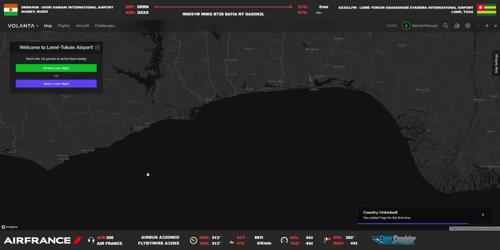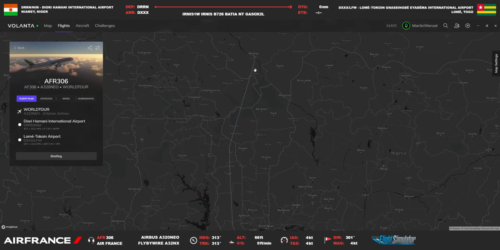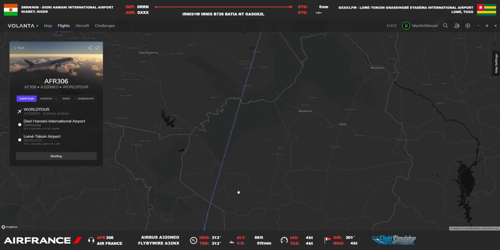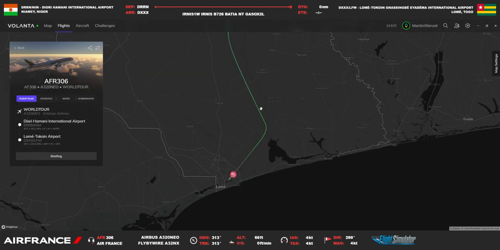Alright, let's check out our flight. Country unlocked. We visited Togo for the first time. Yep. Let's review our flight. And there you can see it. See the green as we come up. We got a long 12,000 and kind of a really quick get down, but we got down. Nice landing, 178 feet per minute at 124 knots.